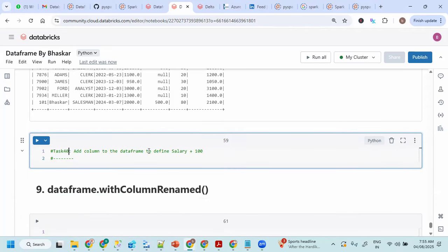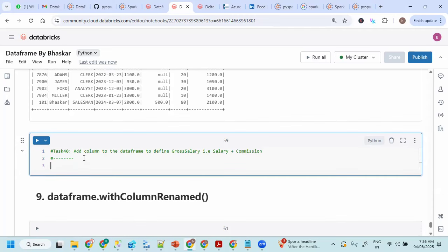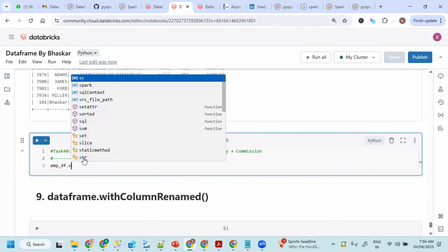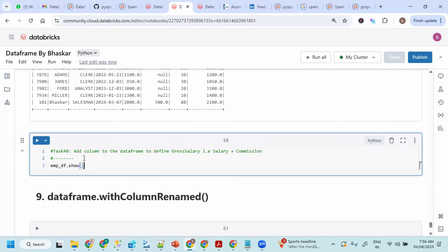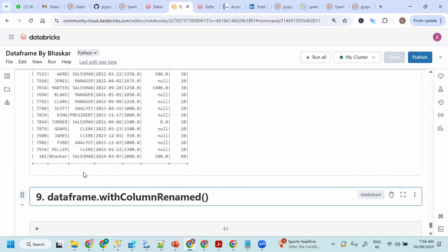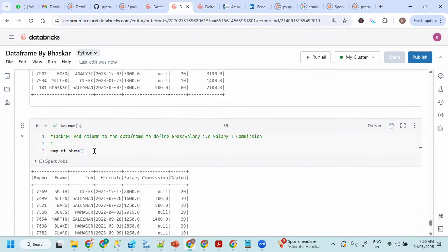Add a new column to the data frame to define gross salary, that is salary plus commission. So emp_df.show. Now I'm going to say salary plus commission.